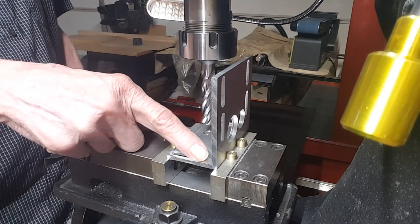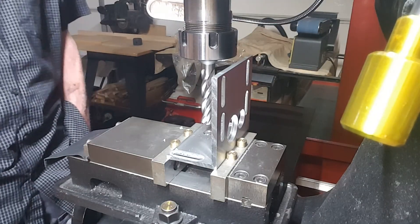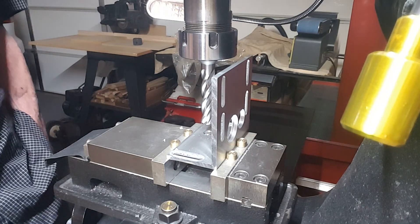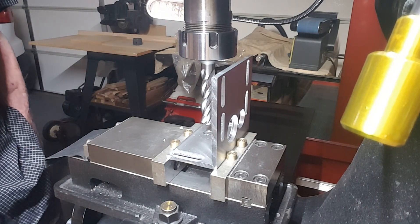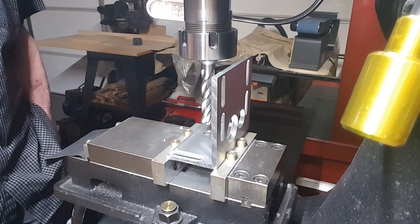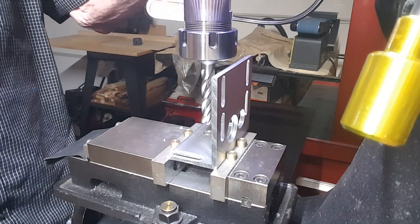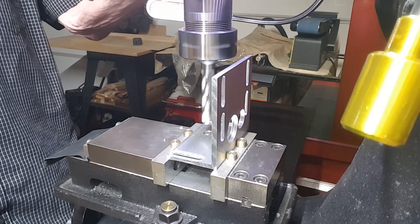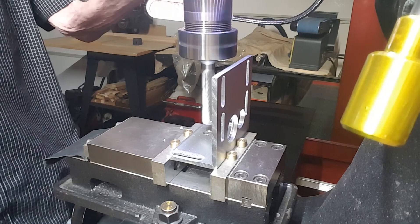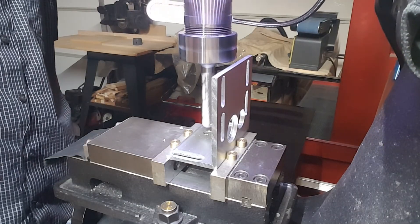Thinking about this — I need it really solid. The vibrations are probably causing chatter. I also looked up how these are supposed to be used: they go into a magnetic drill. All the magnetic drills are basically 350 RPM. I've got the DRO on so I can see my RPM. One YouTube video had a guy running at 800 RPM — way too high. I have a feeling you run this like a regular drill bit. I'm at 417 RPM and I'm just going to feed it straight in.